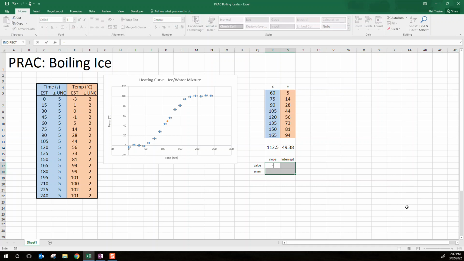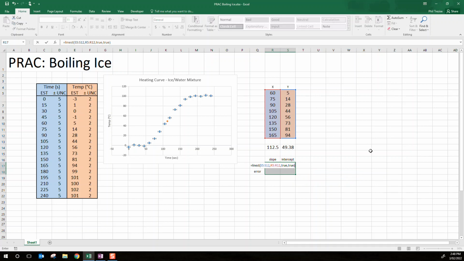Press the equals key. Excel has a beautiful command called LINEST. It's the Excel way of calculating a best fit straight line. You put a bracket, it says the Y values, please. Those are the Y values. Put a comma. Then it says, I want to know the X values. That's the X values we want it to work with. Put a comma. And the next 2 things are just options, and we need both of them to be true. So you write true, true, close the brackets.